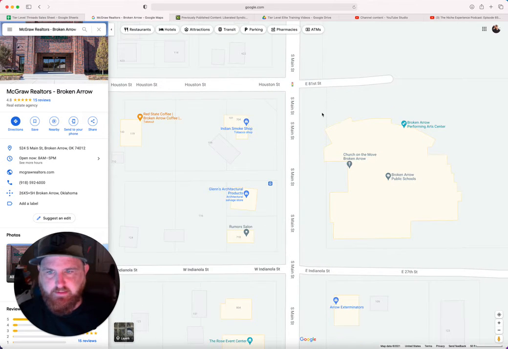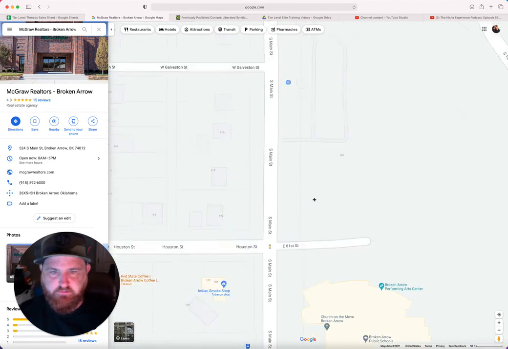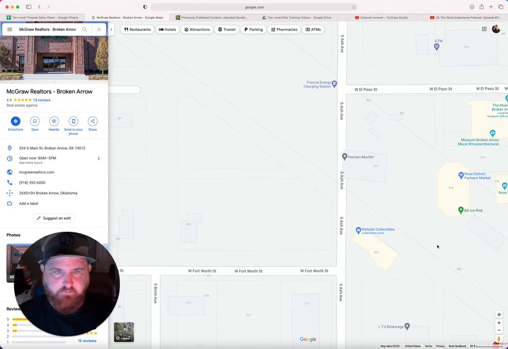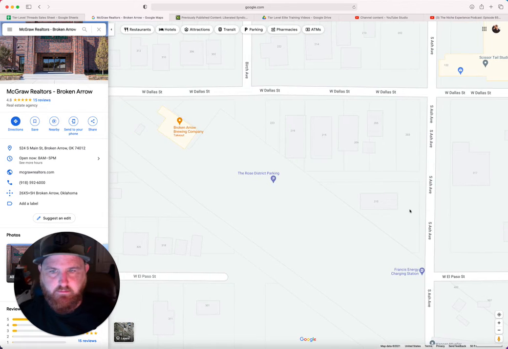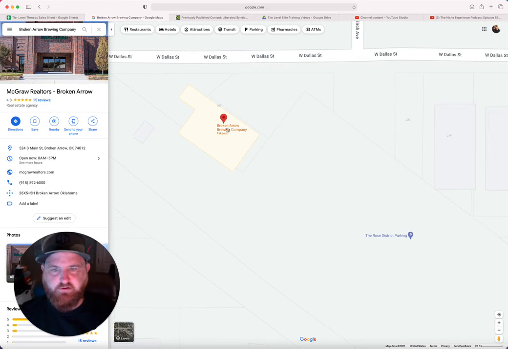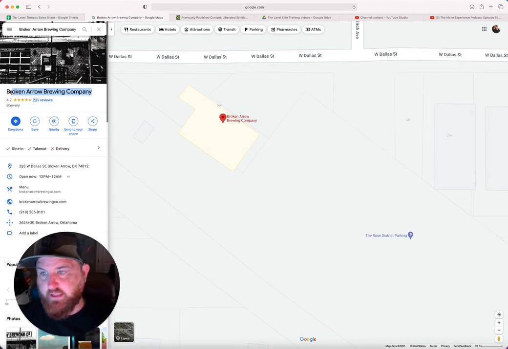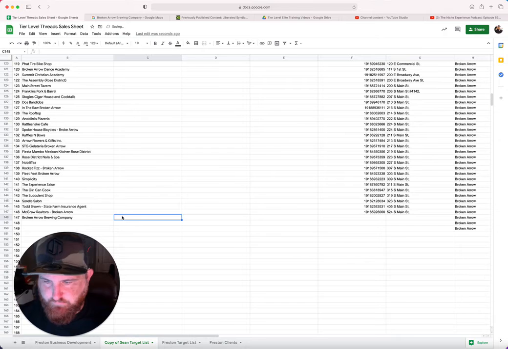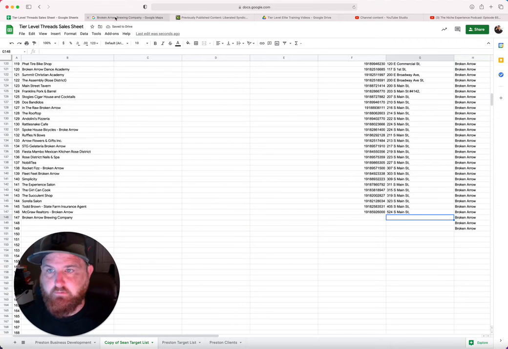All right, we're going to keep moving down here. Actually, I'm going to go up here. Broken Arrow Brewing Company. I actually played golf with these guys. Well, I didn't play golf. Our kids played golf on the PGA Juniors last week, and we got to meet them. Really nice couple. This has been a very successful business.